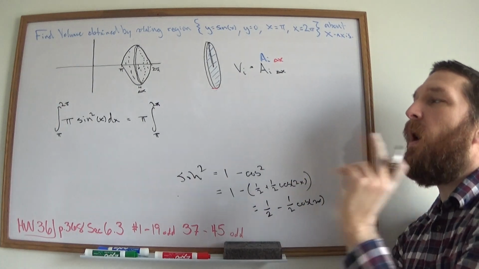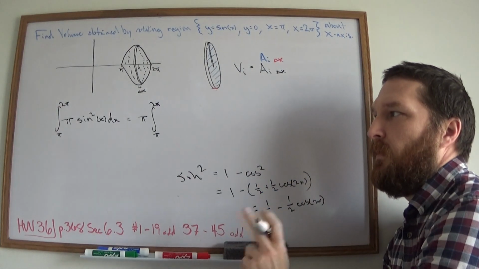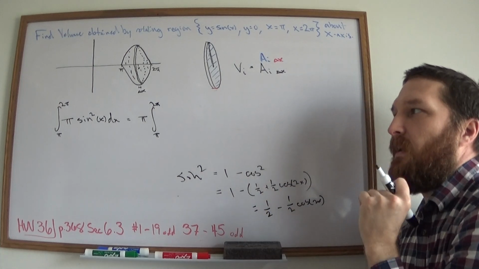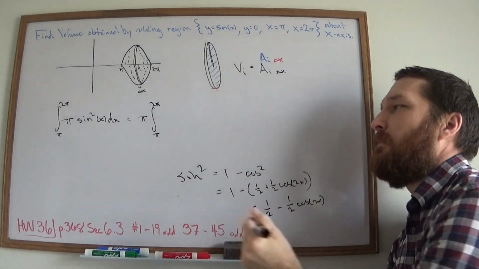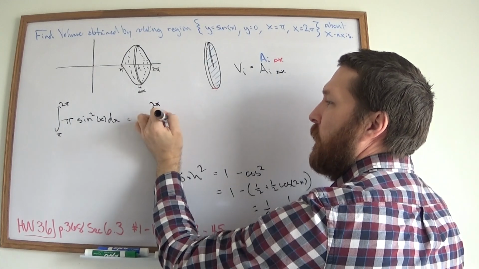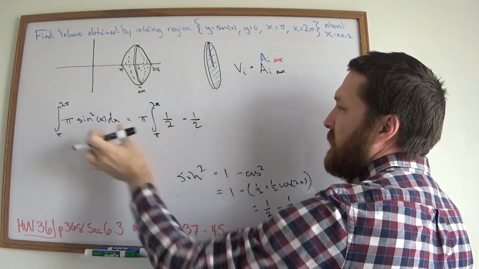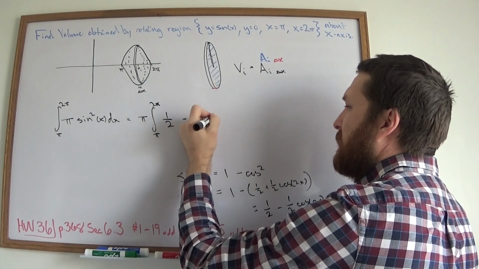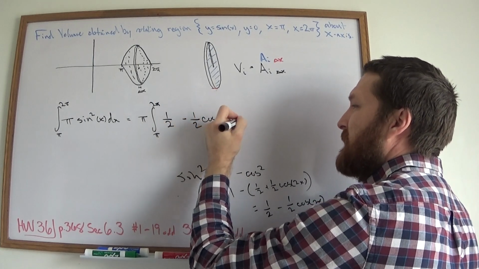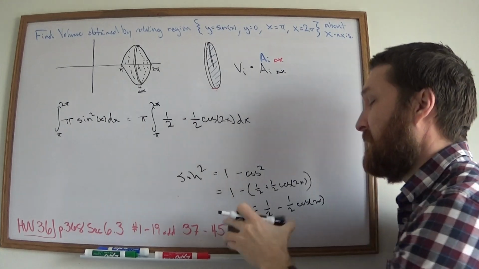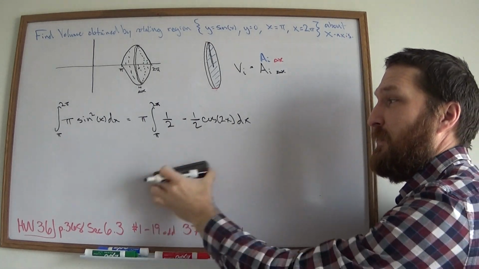All right, when you have one trig function squared, this is probably the most straightforward way of doing it. Or you could just have it locked in your head, like I said back in trig, whenever you see this, just do this. This is a good one to just have in your pocket.